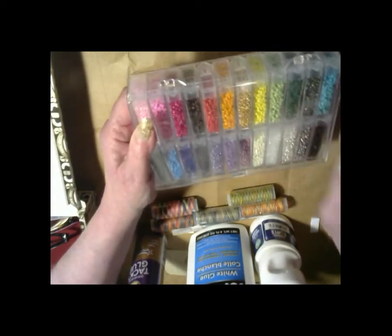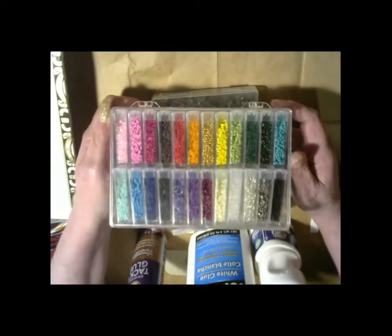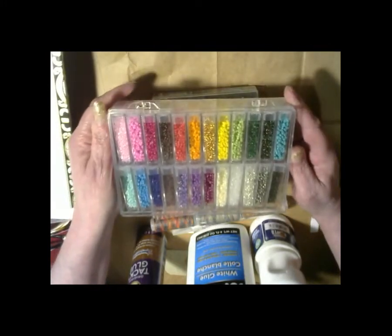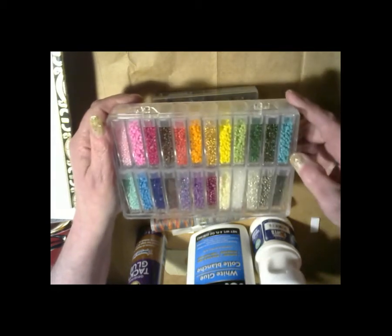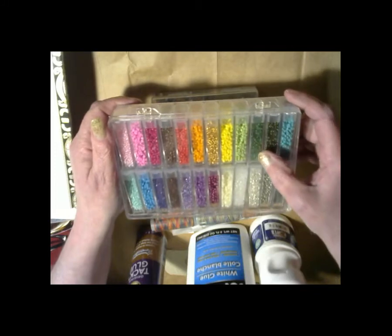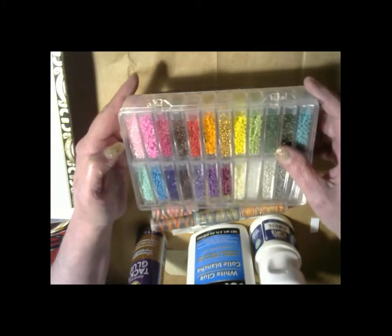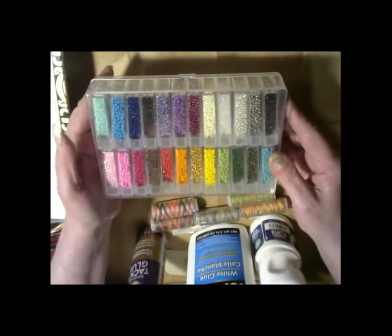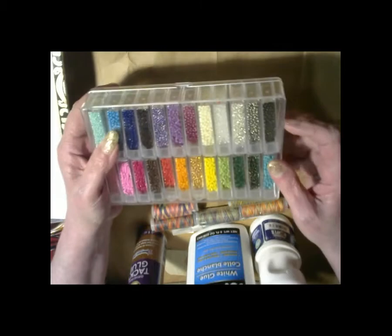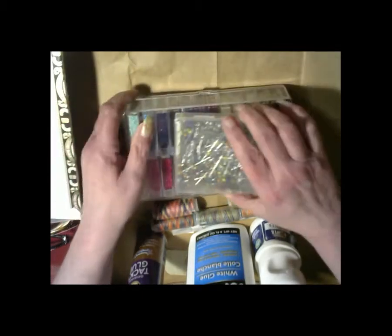And I got this little box of beads. It's my first little box — it looks nice. Looks like three different kinds of greens, yellows, oranges, golds, reds, browns, pinks. Looks like a good variety to start out with. I got that at Michael's. I'm happy with that to start out with — who knows if I have any talent or not?